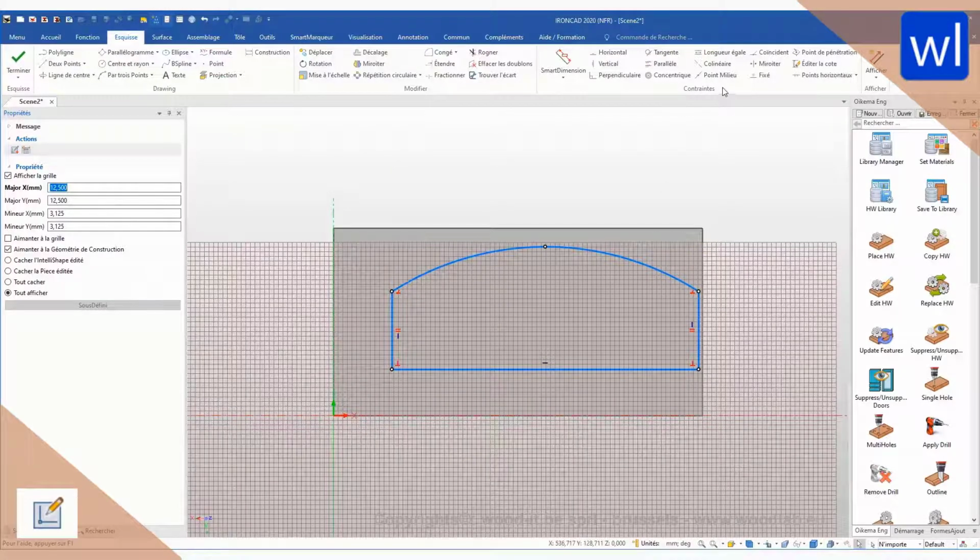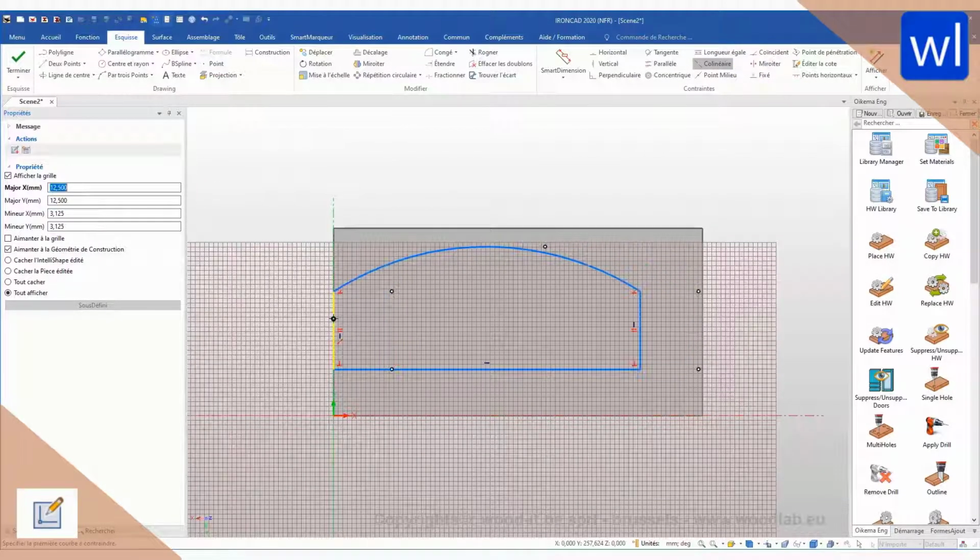To move the shape back to the origin of the sketch, I'm using the collinear constraint to fix the geometry to the X and Y axis. Once the various constraints have been placed, the shape will be able to resize itself without losing its geometry. Let's move on to sizing. By using the SmartDimension tool, I will be able to size the geometric shape.